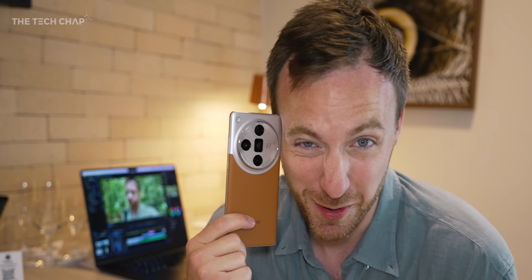The biggest problem with the X7 Ultra though is that you just can't buy it. Unfortunately, this is the China model. Oppo sent this as a review device for me to play with, and I did have to go and download the Play Store and use APKs and make it basically non-China. So you can import it, or there's a small chance that they will launch this in other markets. Hopefully, we see future Oppo phones, perhaps the X8 Ultra later in the year, we'll have to see.